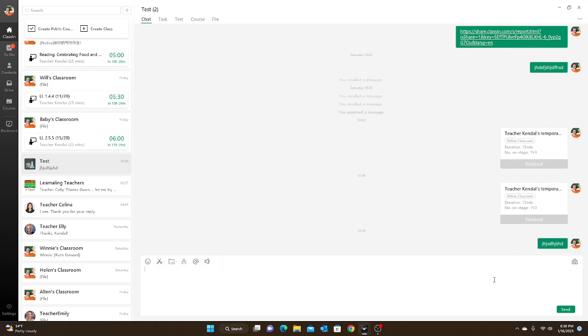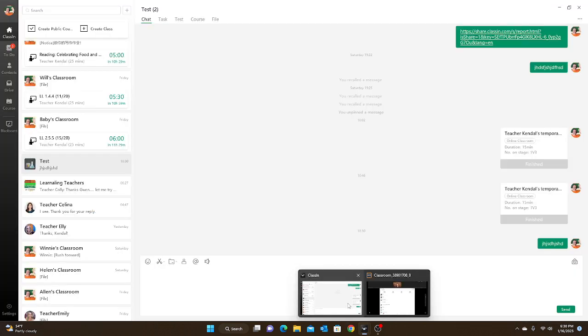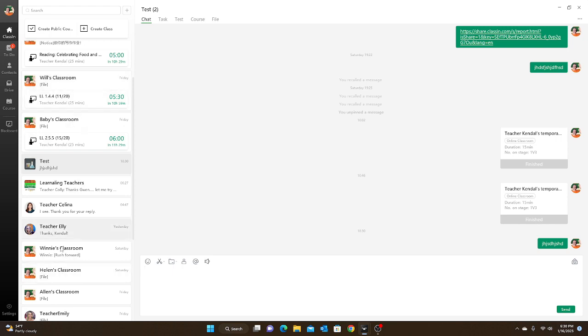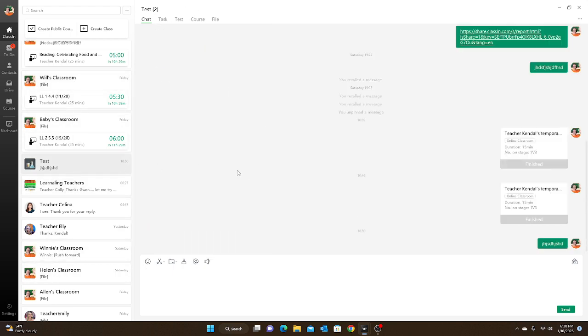When I send a message in the chat box, from the student side on the iPad, it's a different layout than on your computer. It's nice on the teacher's computer because I can see all my classes on the side, and when I click on a class, I can also see my chat box at the same time.